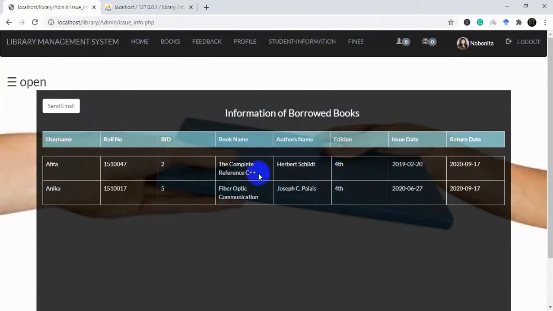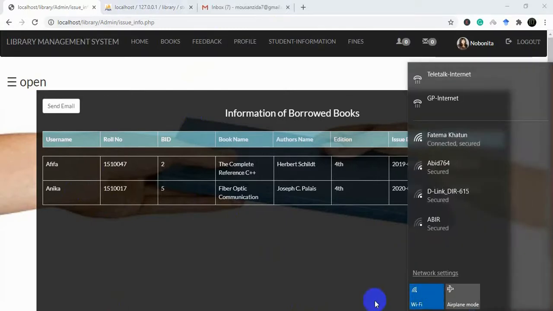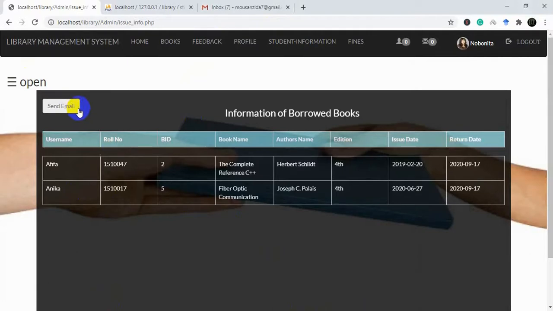So now if we click on this button, we are going to send the mail to these 2 people because their return date is in 2 days. So let me see if we click on this button once, if both of them get the email or not. I will just open the email for both of them, and Wi-Fi is also connected.